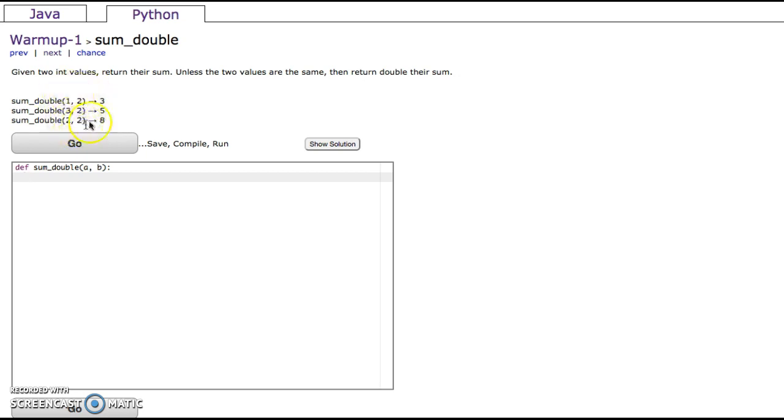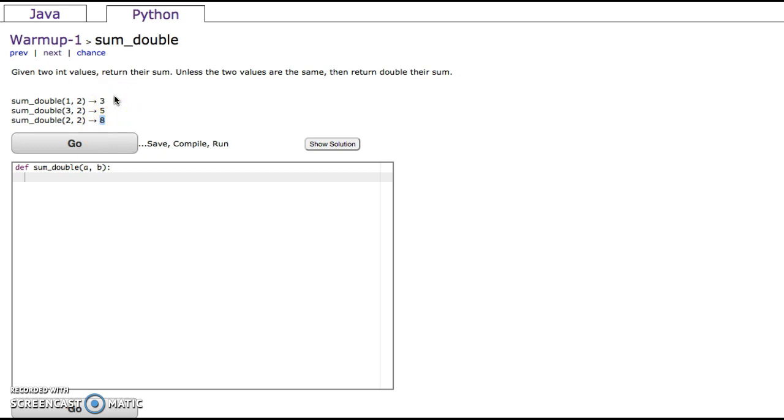And so what you see here in between the parentheses are the parameters of the function. Those are the inputs, 1 and 2 in the first case. And then on the right, you see the outputs, right? 3 in this case, right? Or 3 and 2, 3 plus 2 is 5, right? 2 plus 2 is 4, but those two values are the same, so we want to return double that. 4 doubled is 8, right? And so this is what we have. We have inputs in between the parentheses, we call those parameters. We have outputs on the right here, we call those return values. So every function that has an answer that we want to give as an output is going to have at the end of it a return statement.